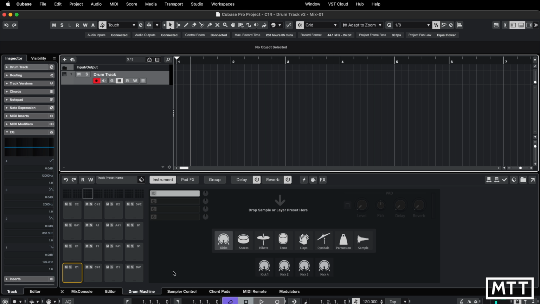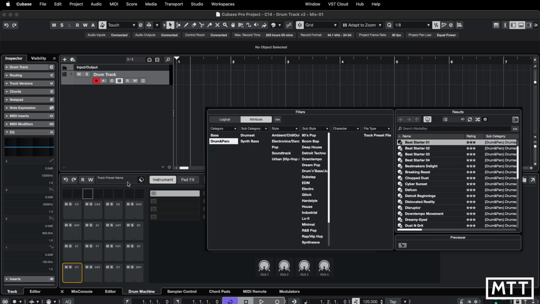So if you think this is just a cut down version of Groove Agent or Groove Agent SE, it's not, for reasons that will become apparent in a bit. So there's more interest here. It's not just a case of Groove Agent having been repackaged, but obviously there are some parallels. Let's load up a preset and then take a quick look.